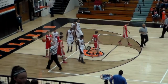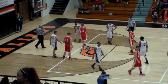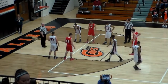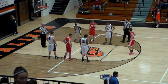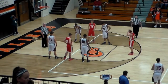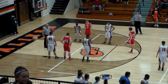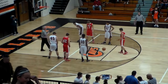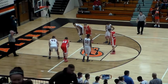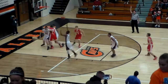He's in the air. Flips it from his left hand to his right hand and just spins it off the board for the basket and draws the foul. Wow! What a move by Broker. Cash Harris comes out of the ball game. Beaver comes back in. Was that foul on Harris? Yes, it was. I'm going for 2. Unless I missed one somewhere, it might be his third.